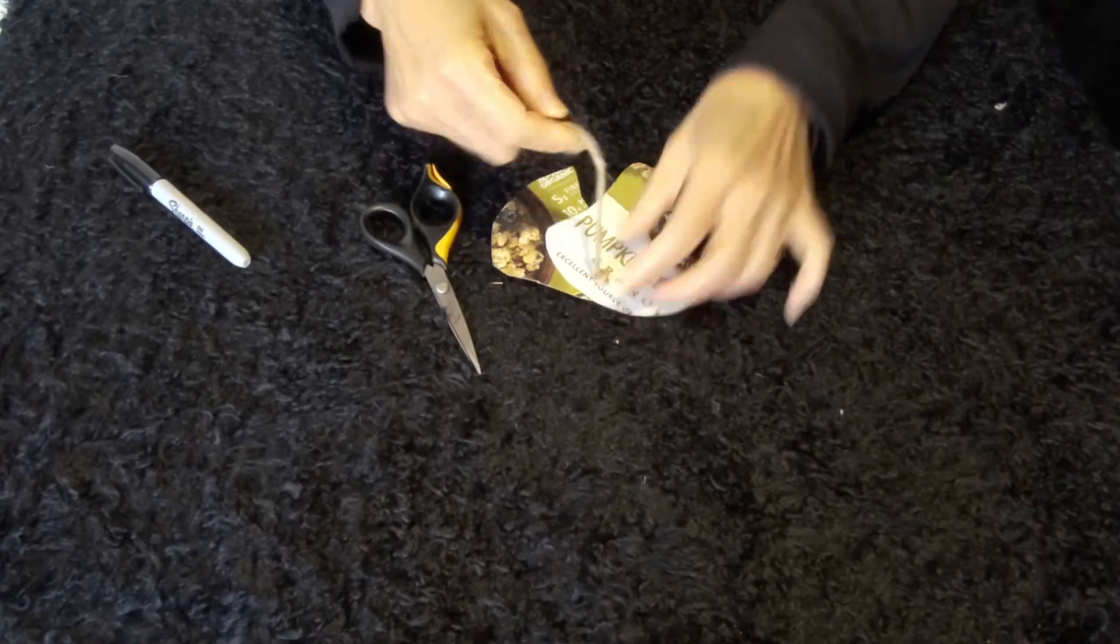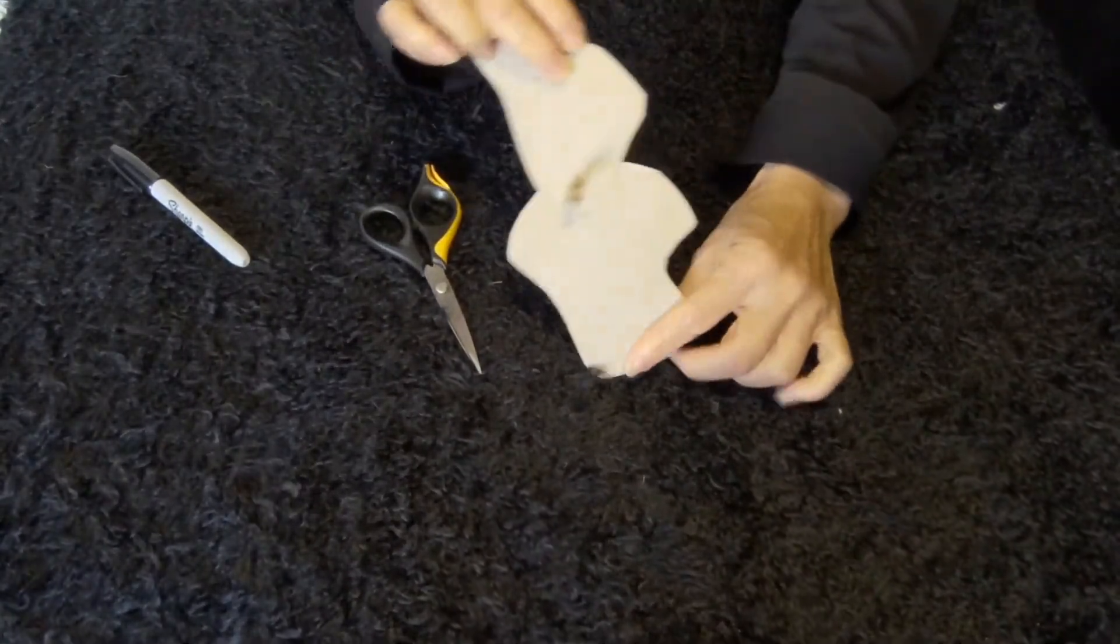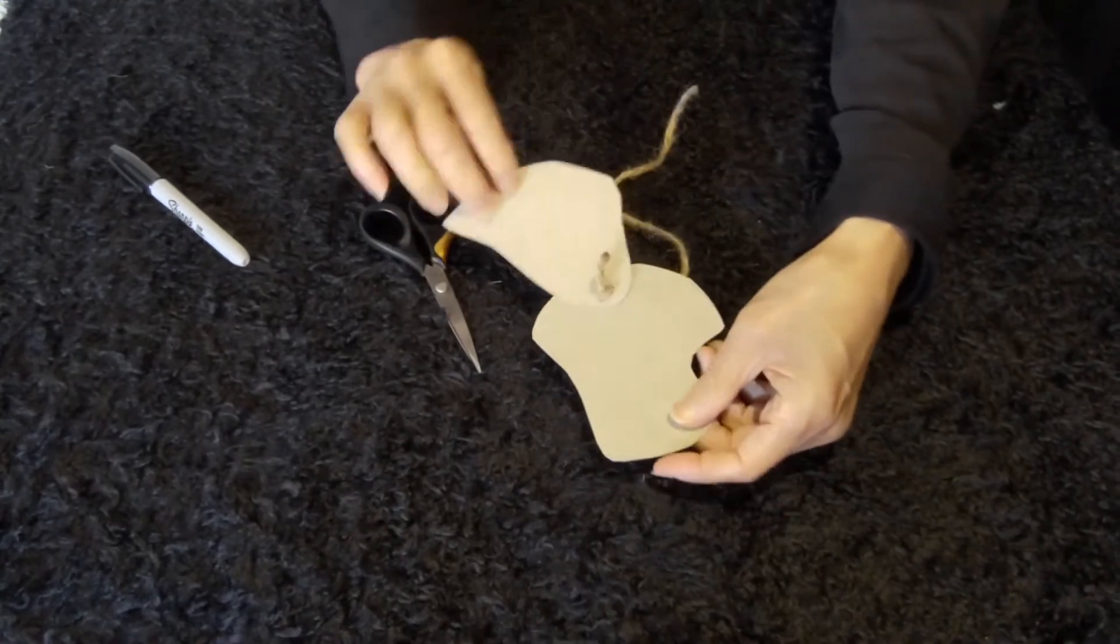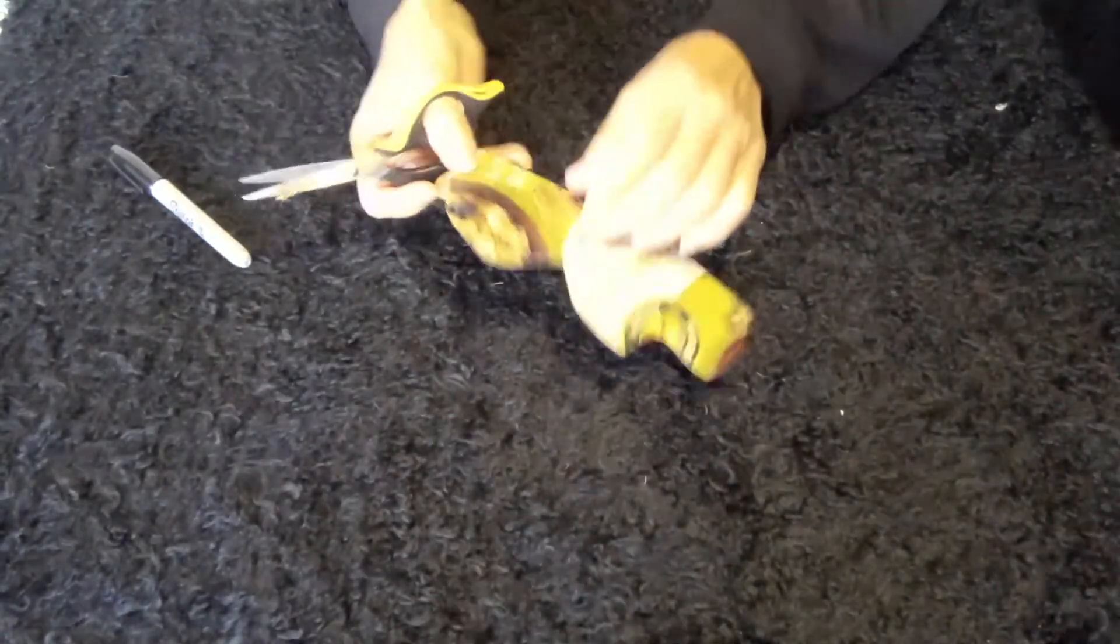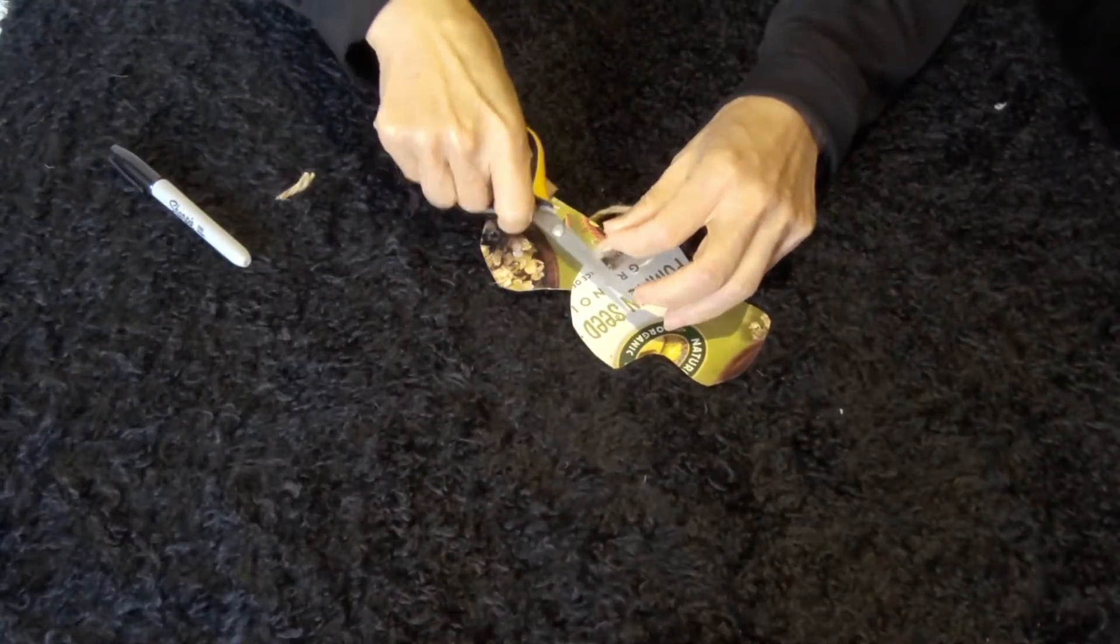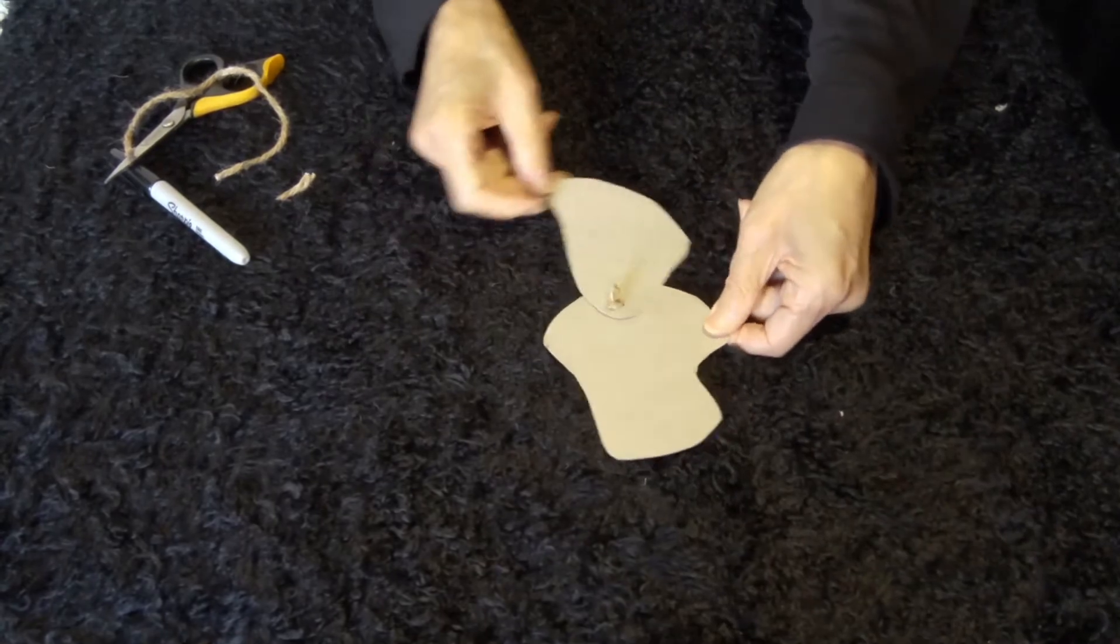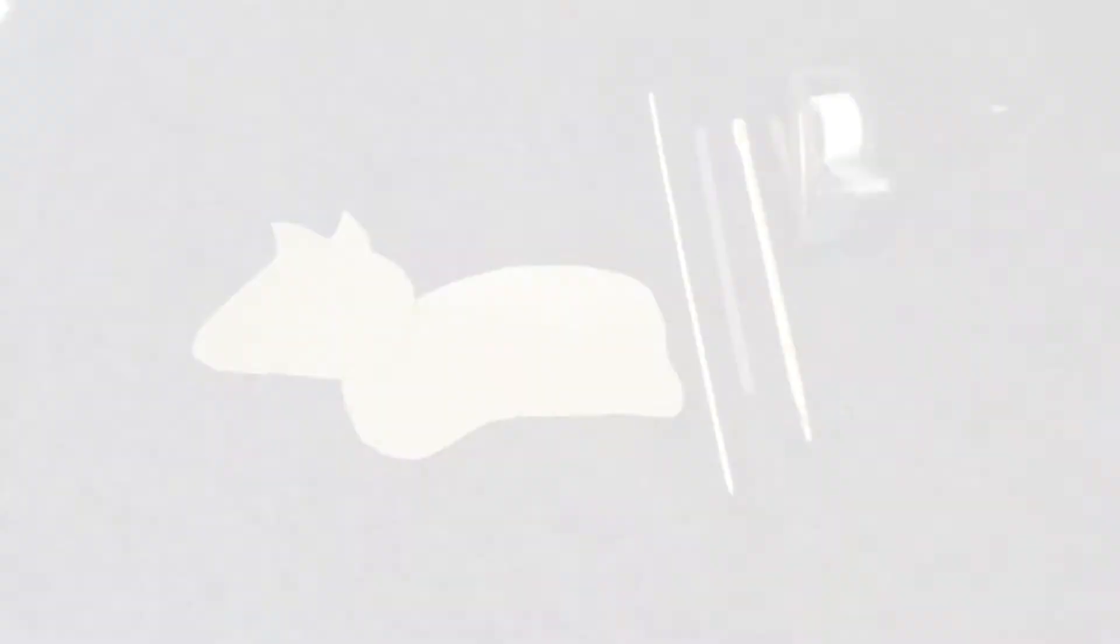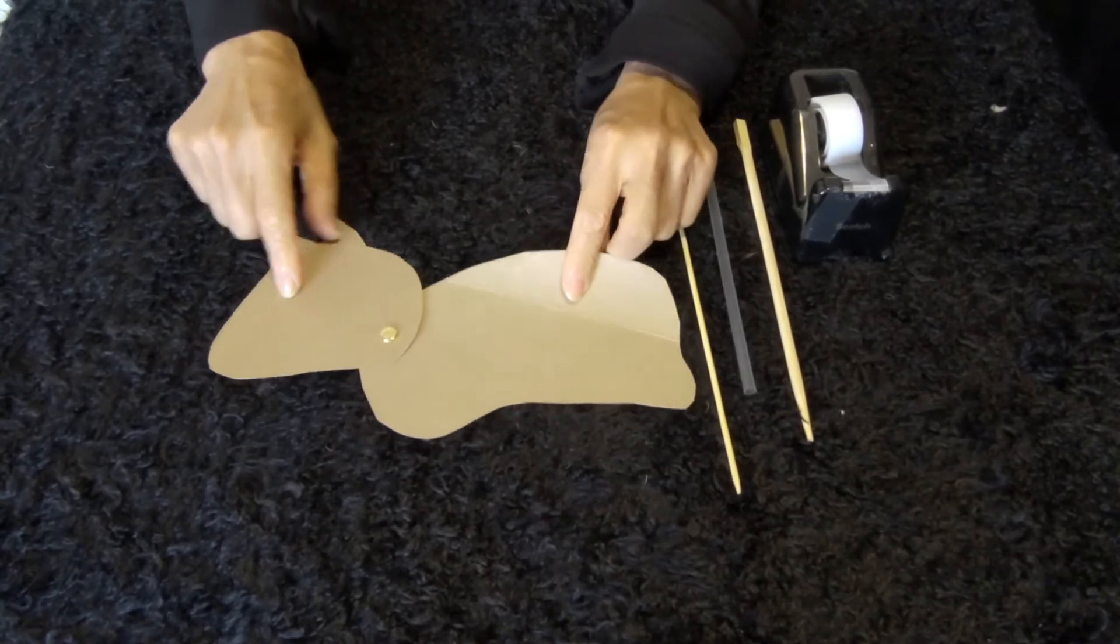And make sure the knot is as close to the hole as possible. So they won't be too far away. See? Now they are connected. So let's just trim two ends of the twine. Now I have a puppet. They can move.